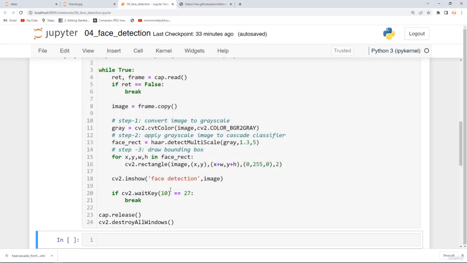Alright, this is how we can do real-time face detection using OpenCV Python.